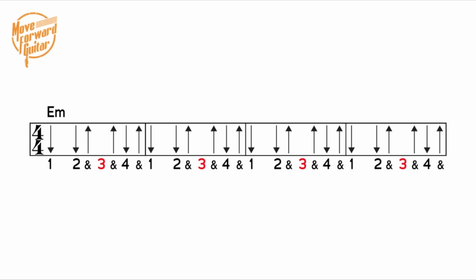Now, another thing about playing these patterns that I haven't mentioned yet, but is an easy way to remember how to play them, is for starting out, if you're struggling counting, you can, instead of counting, say down and up for your strums. So for example, this one, I would say down, down, up, down, up. I would still try to phrase it in the same time, but then I would only say the down and up strums, and it's easier to get the feel.